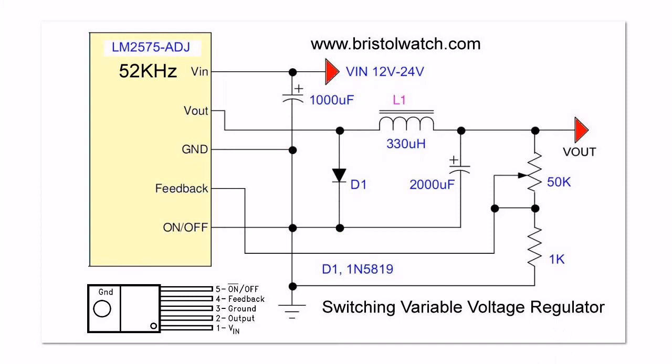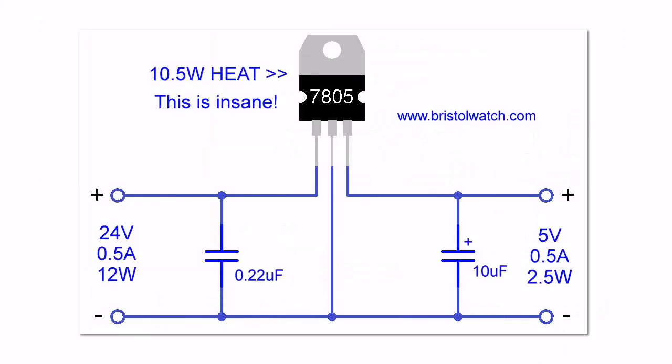Here is the schematic of the switching power supply. I will discuss that in detail in its own video. What is the advantage of a switching power supply? Well, if I'm supplying 24 volts and I need 5 volts at a half an amp, or a 2.5 watt load, I'm burning up 10.5 watts of heat in this little linear regulator. This is insane, and I'll show you how to get around that problem.